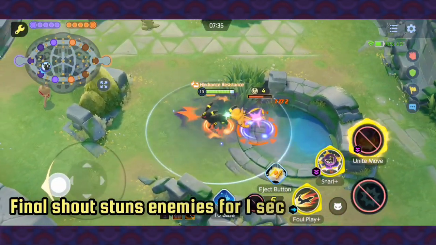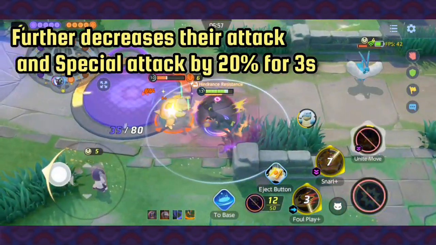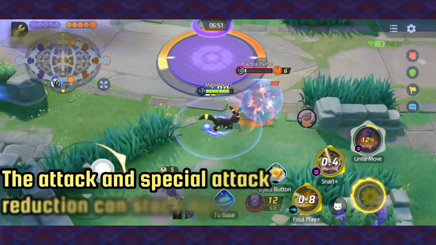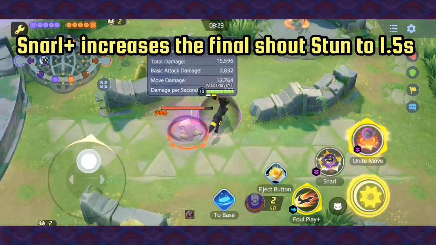The final shout stuns the opponent for 1 second and further decreases the attack and special attack by 20% for 3 seconds, and that can stack up to 6 times. The upgrade to this move increases the stun of the final shout to 1.5 seconds.